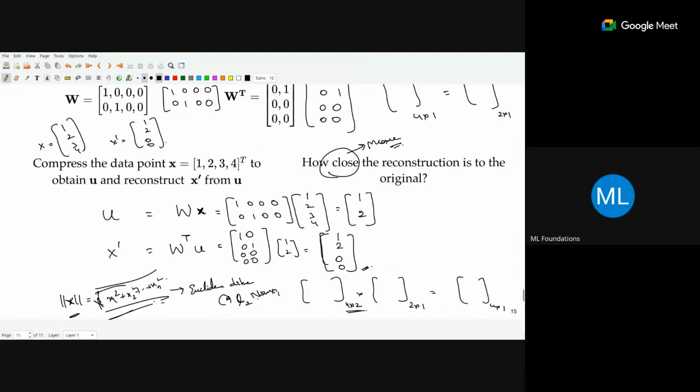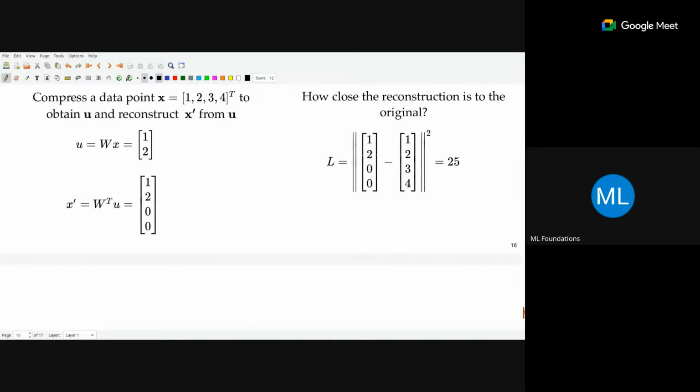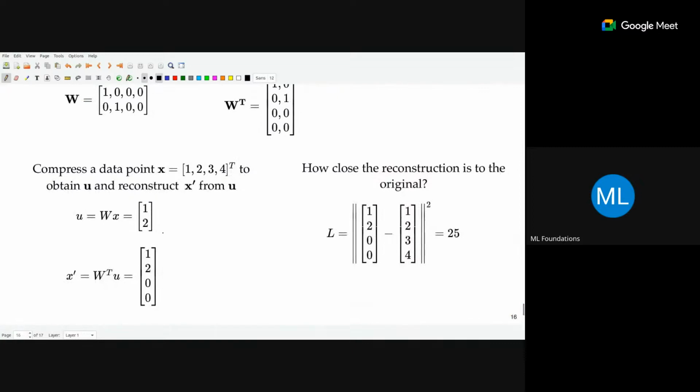Now what is the error vector? 0 0 minus 3 4, or 3 4. Let me take minus x: 3 minus 4, minus 3 minus 4. That is why, if you use this Euclidean distance norm, the sign will vanish. Whether it is 3, 4 or minus 3, minus 4, we are going to square it anyway. So I have the solution, I guess. Yeah, so you see, u will come out to be 1 2, and x prime will come out to be 1 2 0 0.